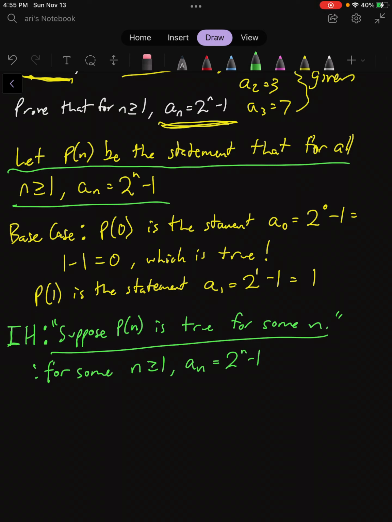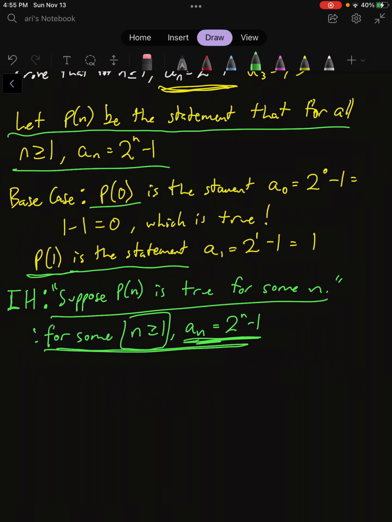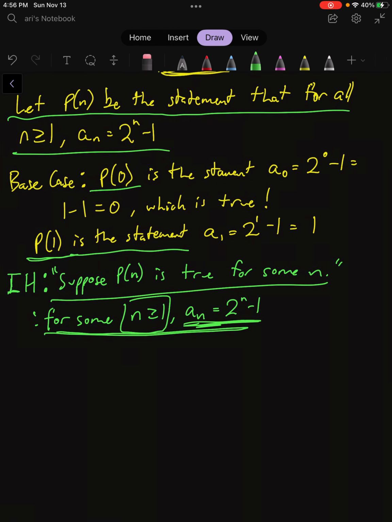And truthfully, this is getting into the weeds a little bit, so you could ignore this, but we actually need to use the base case of P of 1 and not P of 0 in order to use this specific inductive hypothesis, because we are assuming that for some n greater than or equal to 1, this is true. And we're only allowed to assume that once we've shown that it's true for one of the examples, namely P of 1. P of 0 is outside the domain of n greater than or equal to 1. So I might be losing some of you. If you don't understand that, it's not so important. Okay, so this is our inductive hypothesis.